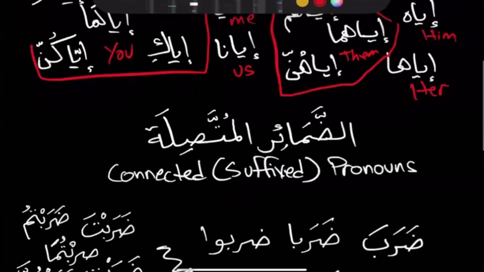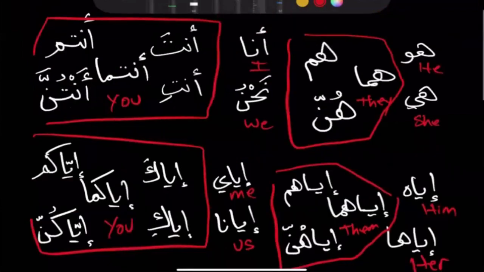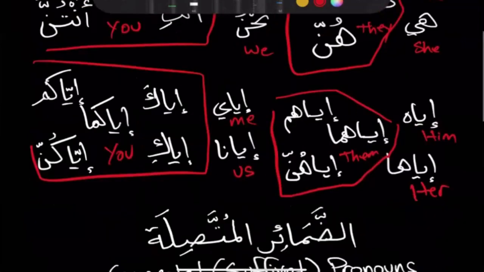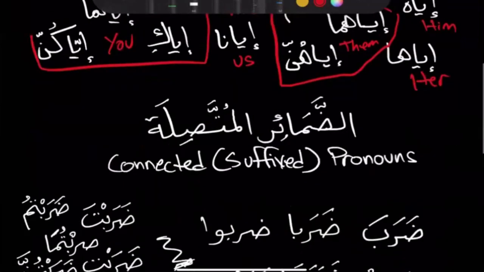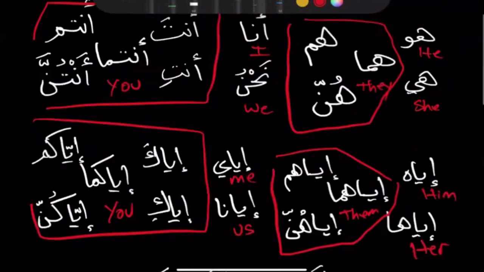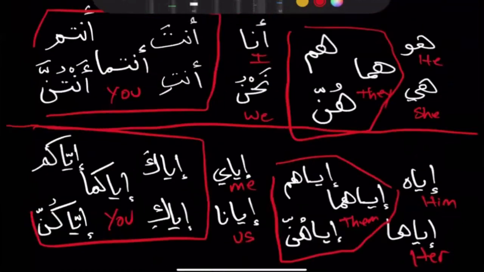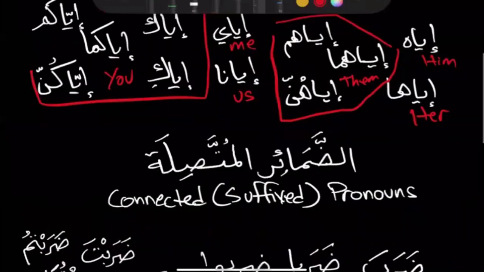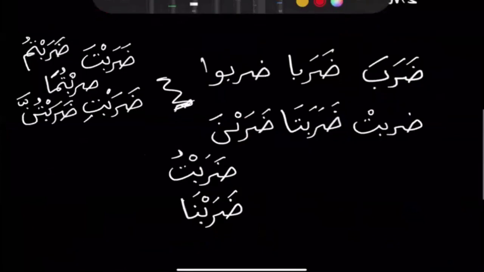If this up here is clear, then what we're about to cover now is going to be clear, inshallah. Because now we just want to look at the connected versions of these, the ones on top. These are disconnected ones. Now we're going to look at the connected version of he, she, they, huwa, hiya, etc. So, starting with the first one, daraba. Where is the connected pronoun here?